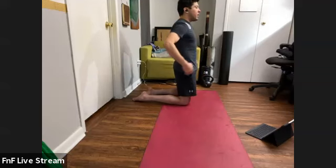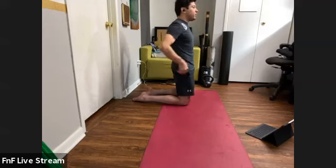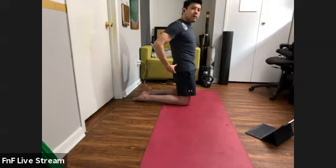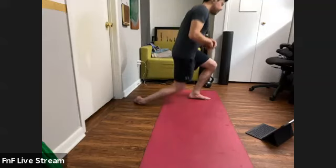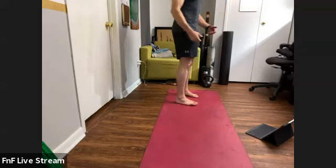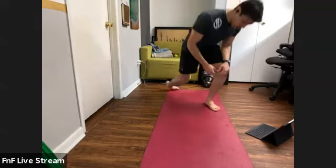My rib cage is down. I'm going to think about taking my butt and doing the opposite of flicking it out. I'm going to think about taking my butt and just tucking it in just a little bit. And this engages my pelvis and puts it in a neutral position. And from here, by thinking about tucking my butt in, it's a little bit easier also to clench my butt, or to flex my glutes, which is what I want to stabilize my lumbar spine. So from the top down to our lumbar spine, we're good. Now from our feet down, I'm gonna have them just about outside hip width apart, and very soft knees. So general, basic neutral position here. All of that's super important because from here is where we're gonna start our flexion and rotation.